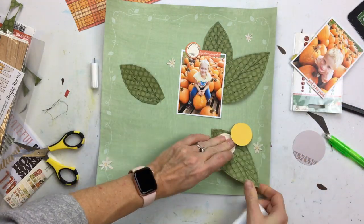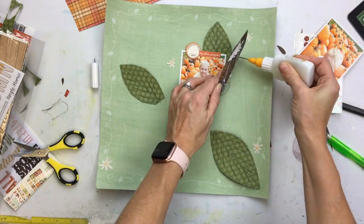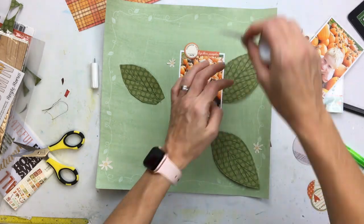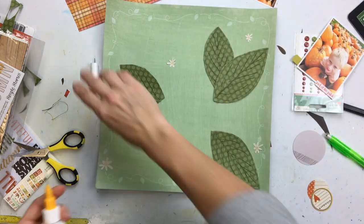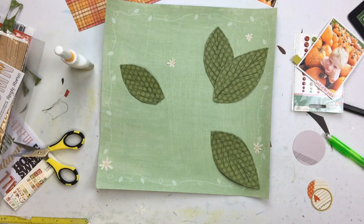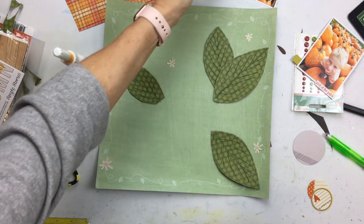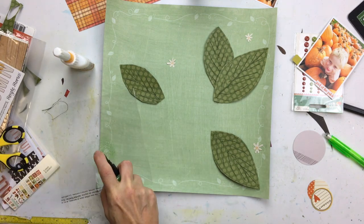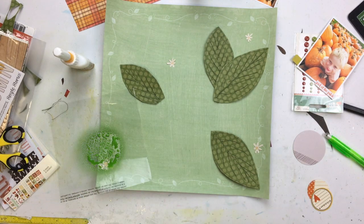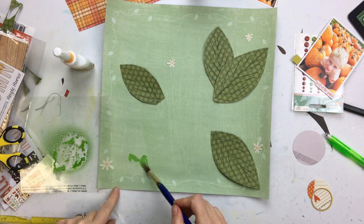So, like I had said, I had gessoed this background, but I haven't done any mixed media to it yet. I'm going to glue these leaves down so that I can keep them in the place that I want. And then I'm going to go back through with some inks. I think I used some Distress Oxide inks. I'm going to just spray some on a piece of scrap plastic here and go through with a brush and some water and just add some on.